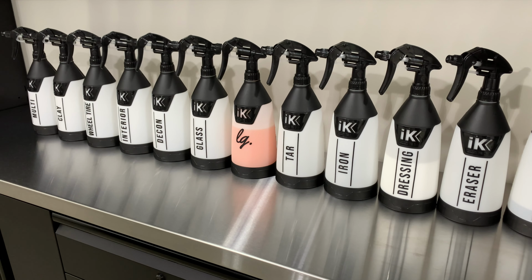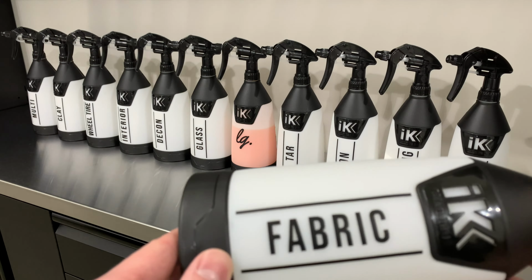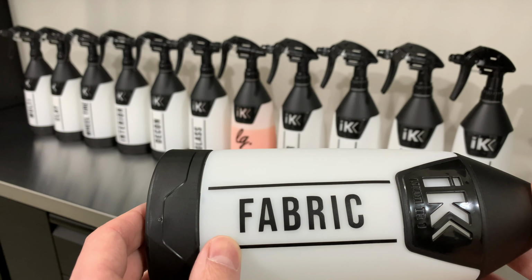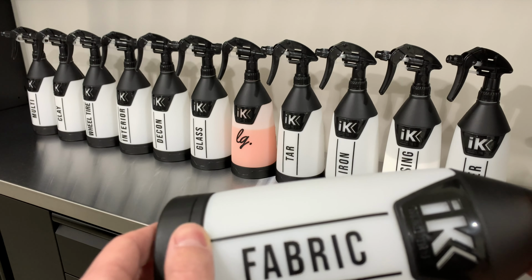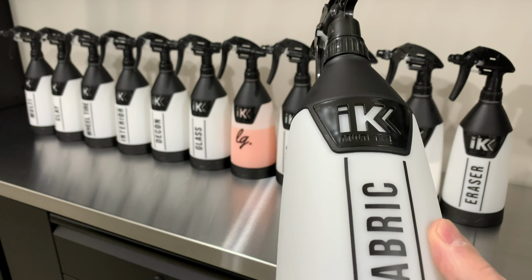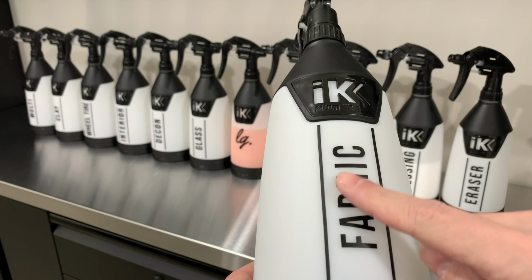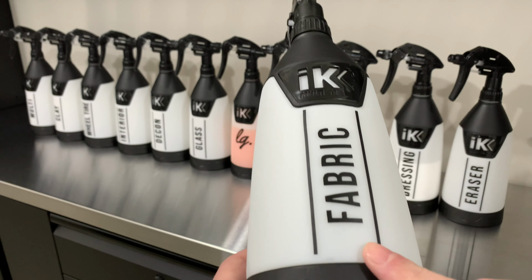Now, the price for a six pack is $16 US shipped within the US and $18 US shipped internationally. So that is such reasonably priced labels. And like I said, customer service was amazing. The material of the labels is a really, really high quality matte black with a durability of 6 years outdoors. The only thing you've got to be mindful of is if you're going to be using any type of adhesive removers or tar removers, be careful this doesn't land on here, because this could potentially damage the adhesive of the labels.